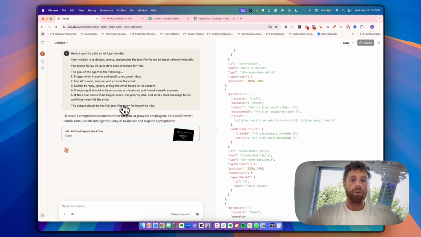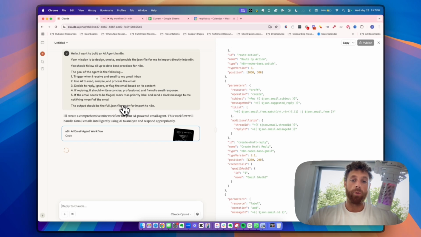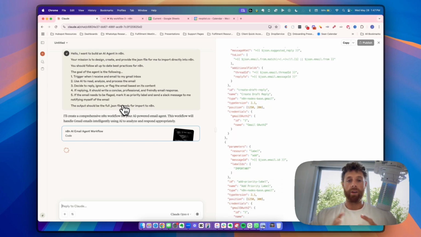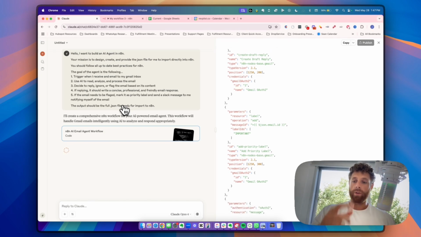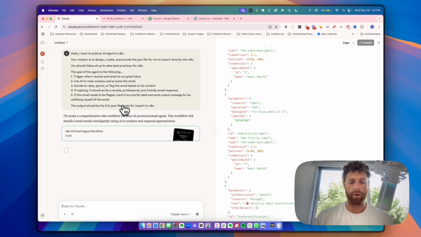Now, the other thing is you may run into an error. So we'll copy and paste this. We're doing it live. So we'll copy and paste it in there. And I have a few hacks if you do run into an error of how to actually fix that. So if you get an error, the best thing to do is to actually screenshot the workflow, paste the screenshot into Claude and say, "Hey, I got these errors. It doesn't look like it's complete," and so on and so forth.